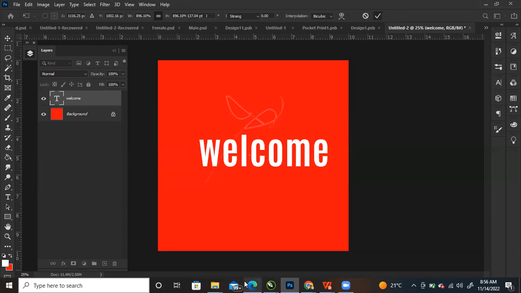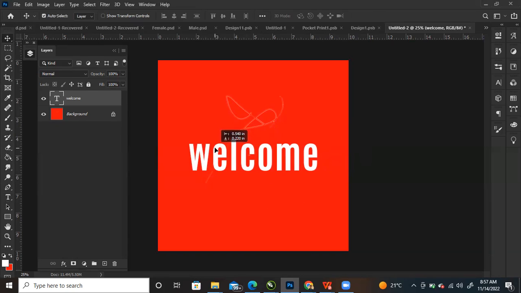So you click on here, we're done. You can see welcome, very bold. While you see something like this, maybe we want to shift it to the center since it is somehow close to here. You could just click V on your keyboard, or you come here and click on the move tool. The move tool will bring it to the center. So that's how we have it.